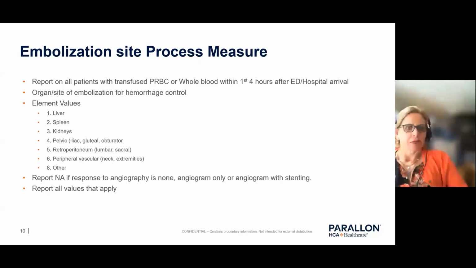I also wanted to note that 7 is missing there. We have 1, 2, 3, 4, 5, 6, and then 7's missing. I didn't forget anything. They have retired some data elements. So instead of reassigning a data element to that number, they just drop it off, keep counting, and assign a new value.